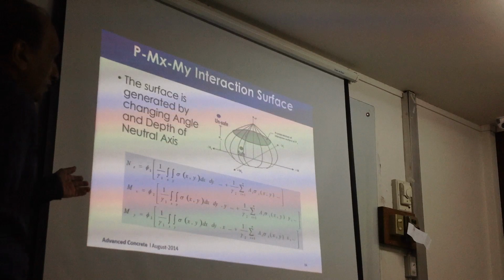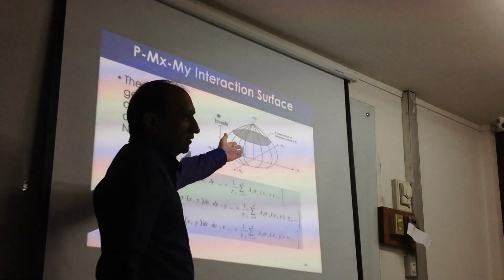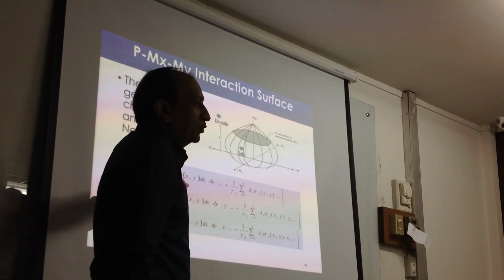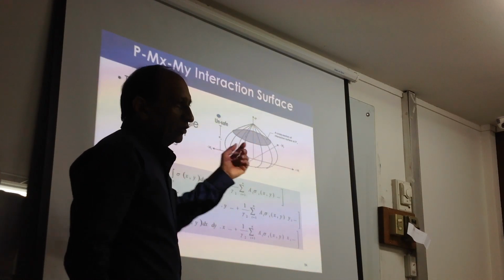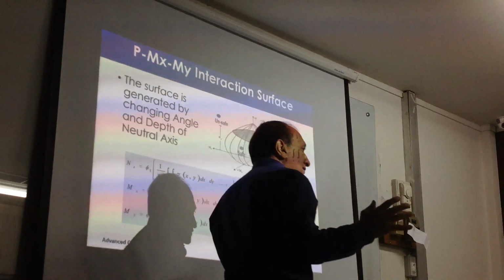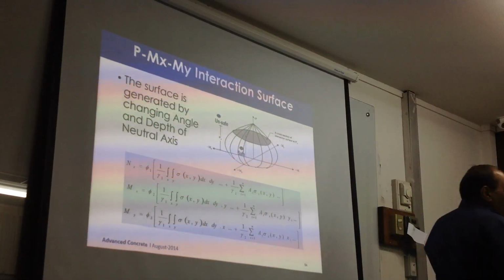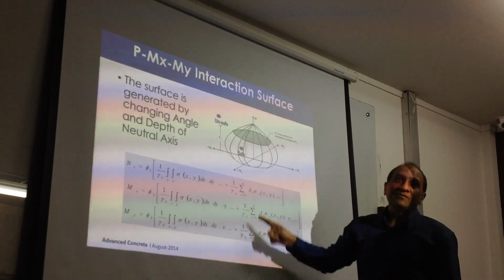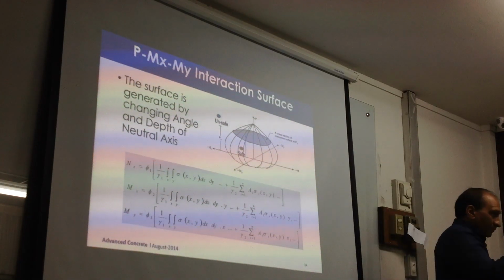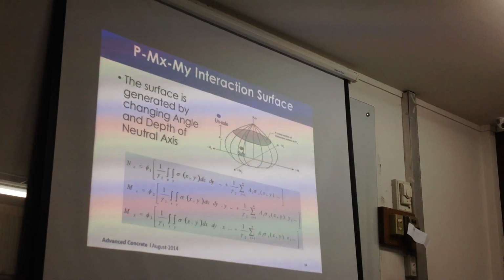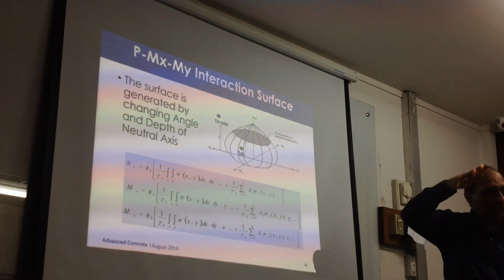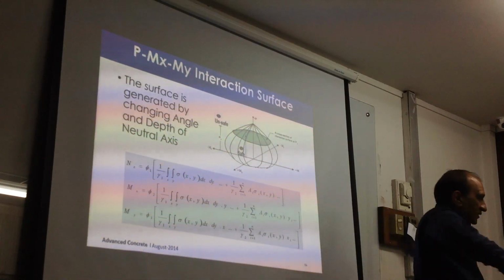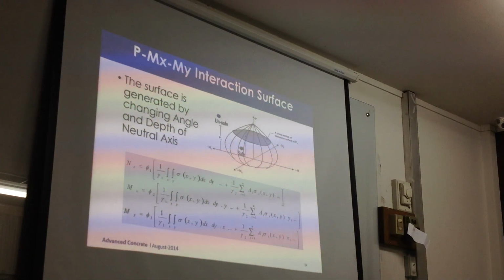And these are the equations that we developed. These are actually plots of the same equation. So you can get this equation, you can vary one by one. Every time you vary something, you get 1 point. So to define a surface completely, you need an infinite number of points, but we don't have an infinite number. So typically what we do is we generate a minimum of 11 to 15 points on the curve. This way 11 to 15 locations of neutral axis depth, and normally we generate 24 curves in the plan. So that defines the surface.